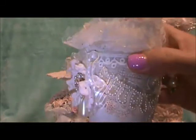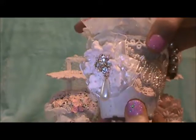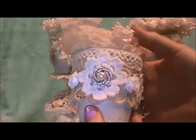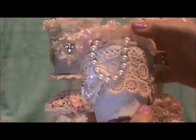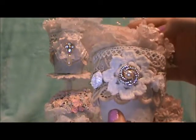So it hangs off the edge. And so I'm just going to show you each one again. As I was finishing up, I wanted to have some movement on the side. I was going to add a bunch of charms, but I thought you're really not going to see it too much. So I didn't add any more charms because it's just really pretty with just the flowers and all the lace and the sparkle and the pearls. I didn't really feel like it needed anything else.